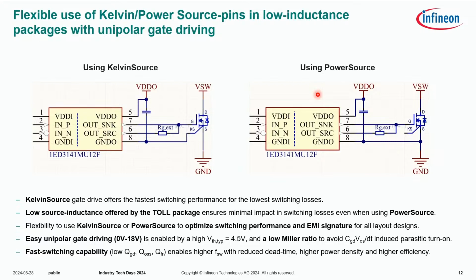Going into the gate drive possibilities. So we have released this CoolSiC 400 volt Gen2 portfolio in TO leadless and D2 pack 7-pin packages. And I'd like to focus on the TO leadless package because it offers a very low internal source inductance of about half a nanohenry. And this enables driving by using it as a 4-pin device using the Kelvin source, as you see on the left hand side, or using it as a 3-pin device and leveraging the benefits offered by the common source inductance in slowing down the switching or even avoiding parasitic turn on in the soft switching MOSFET of a half bridge, essentially.